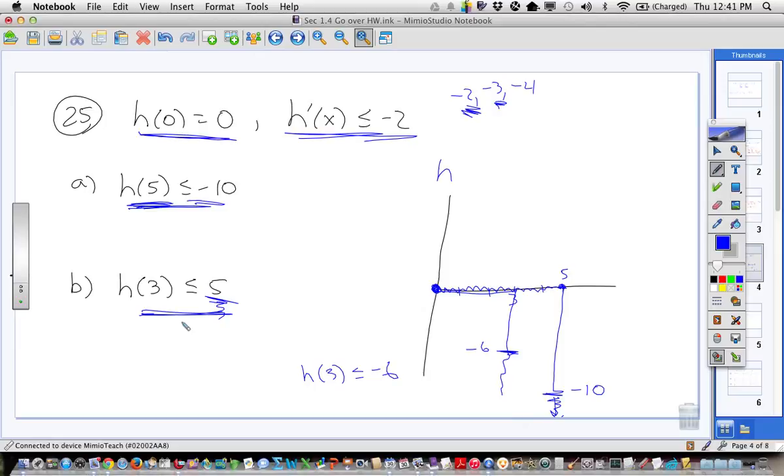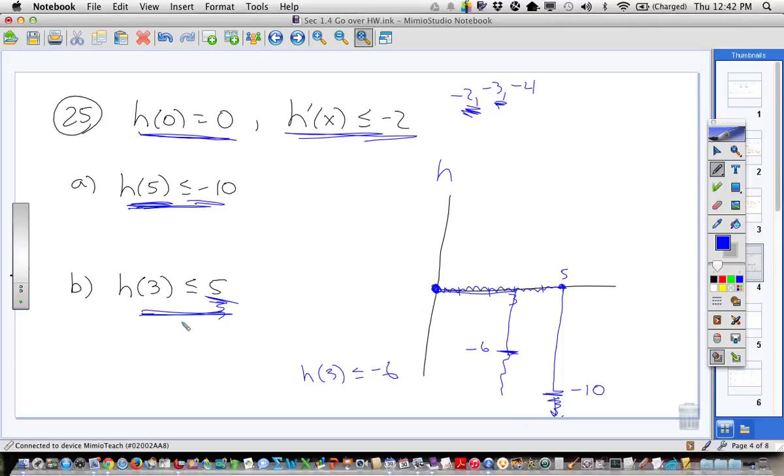So this is saying then, start at Bismarck. We're going to go 2 miles an hour or faster to the west. So 5 hours later, we have to be at least 10 miles west. That's what that would say in car time. And it makes sense. If you're going 2 miles an hour, you go for 5 hours, you have to be at least 10 miles west.